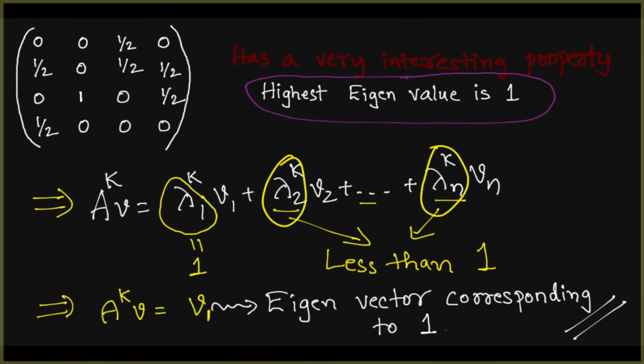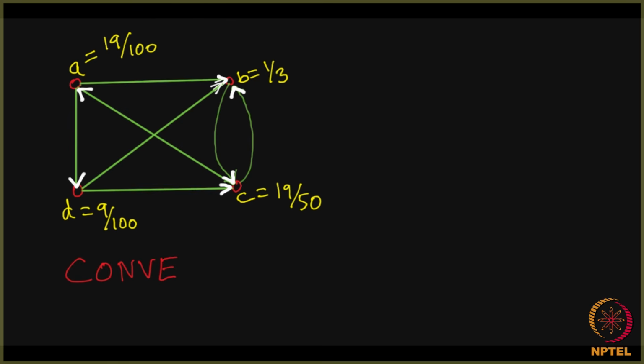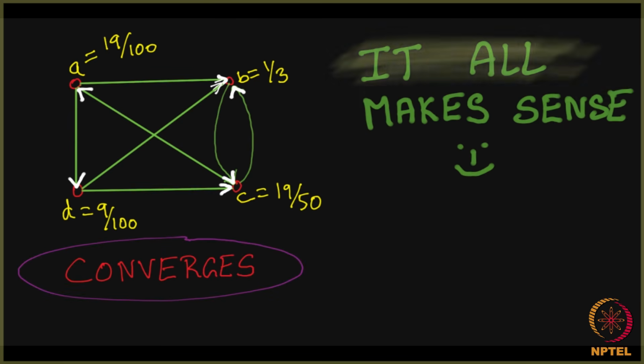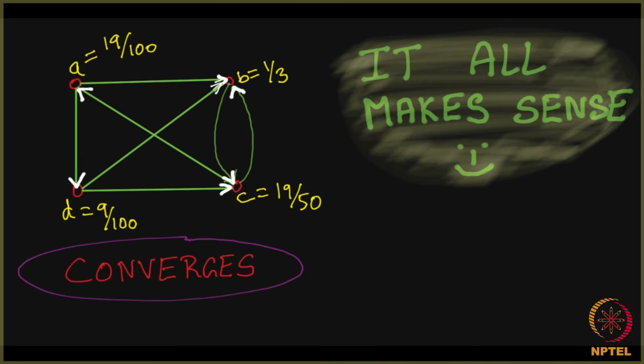So what do we observe? We observe A to the k of v converges to the eigenvector corresponding to 1. Okay, perfect. That's pretty much it. We have come to the conclusion. So this was the graph that you took. You saw this was a stable assignment, which means it converges at this value, and now it all makes sense, as you can see, right? Such a value assignment is unique, and no matter where you start from, you always converge to this. So that's the best part.